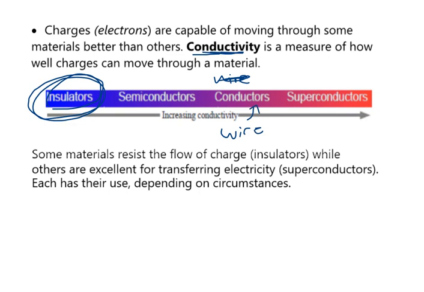There are actually more than just insulators and conductors, though. Technically, there are things called semiconductors, which conduct sometimes, and sometimes not, hence the word semiconductors. And there's also things called superconductors, where they are so good at conducting electricity, there's almost no resistance whatsoever. So we're not really going to focus on these 2 things in this course. I just wanted to point out that there is more than just an insulator and a conductor. There's kind of a spectrum going on here.